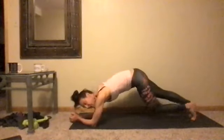Now we're going to shift our weight and do one of 3 postures. So I'll tell you all 3. One is the frog. If that's not it, it's bound angle seated. You can even sit on a pillow here. And if that's not it for you, then it's bound angle lying. So please choose which one feels like your muscles can relax.